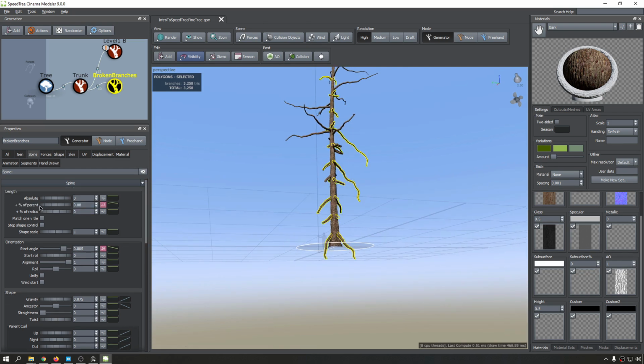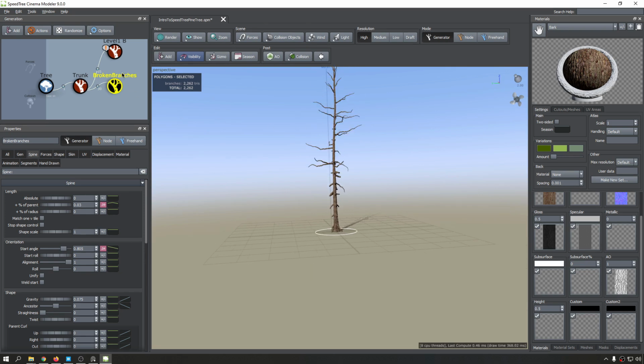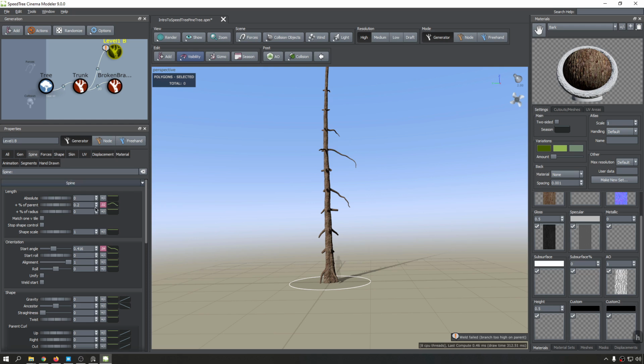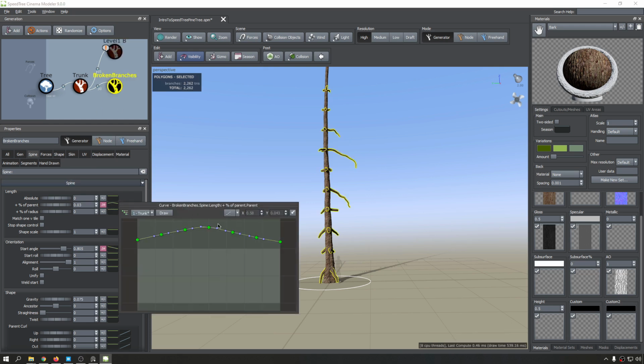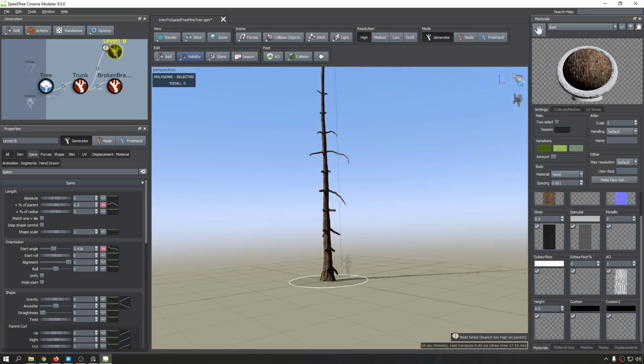And let's make the size smaller to something like this. And I need to bring this one down so that the size of the branches do not vary so much. And if you see these big branches, it's because of this profile that we added. Let's select this and bring this in. Take this one, and this is good for the broken branches.